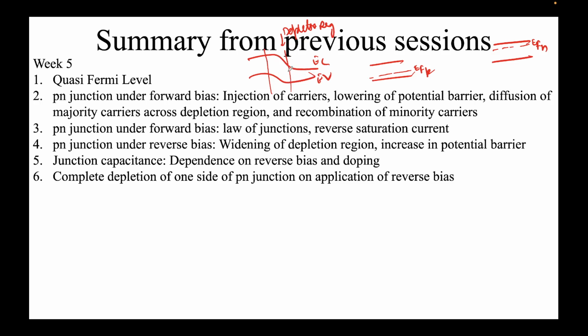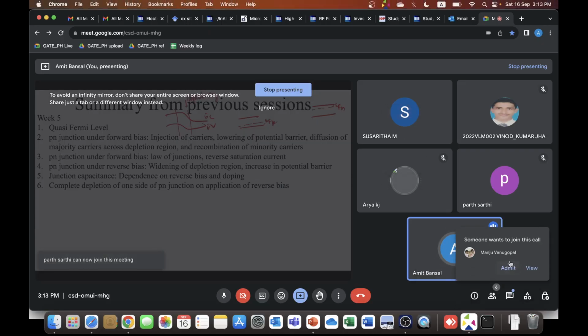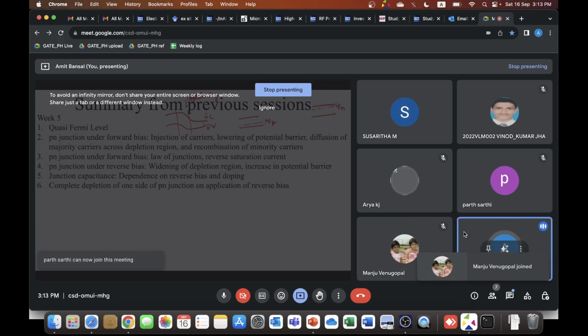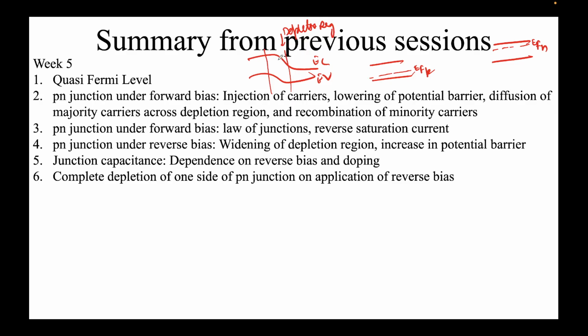However, if some charge carriers somehow enter near the periphery of this depletion region, they will be swept away by the high electric field. And what you can clearly see here is that there is a charge. For instance, on the p side you have negative charge, and on this side you have positive charge. So essentially you have charge in there, and whenever charge is separated by some distance, an entity called capacitance kicks in. So that's what we saw, the junction capacitance.